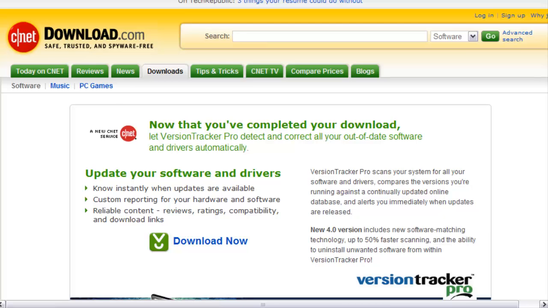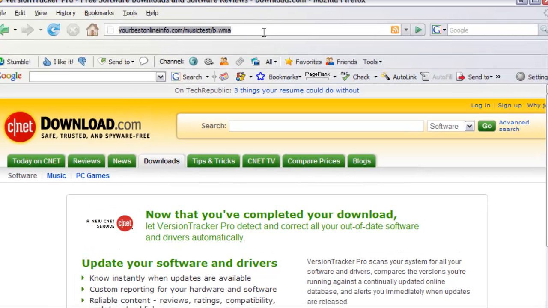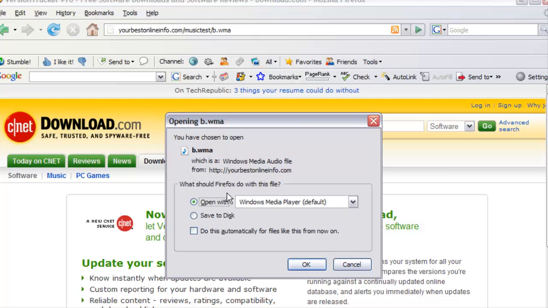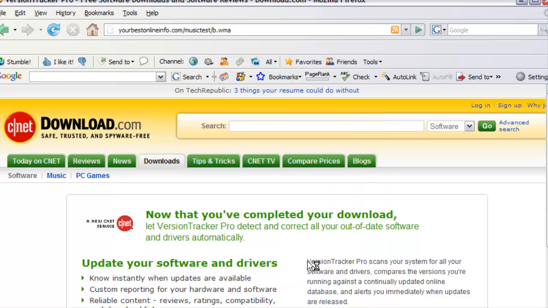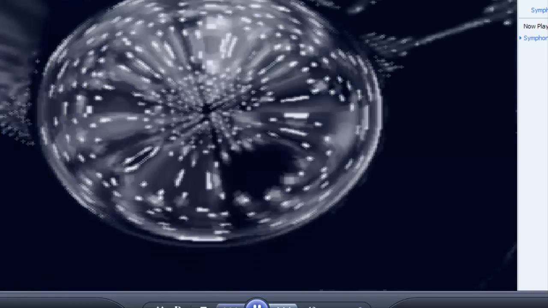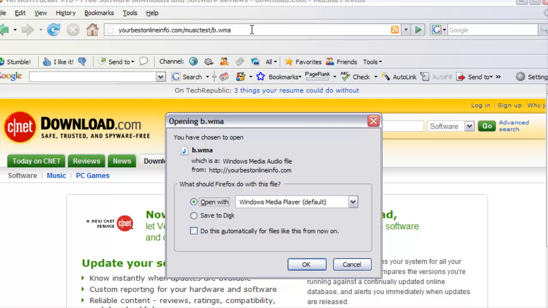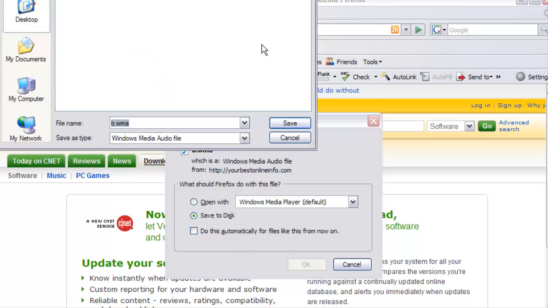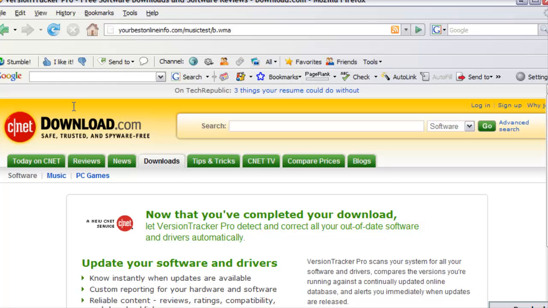So we key into our browser window this address, and when we click on that, we will see that a dialog box comes up, and we can either save it to disk or we can open it with Windows Media Player. Either one you want to do. So if we were to open it now, it plays in the media player. We can also download it just by clicking save to disk and then save, and it downloads it for us. Uploading any files is the same. If you're uploading websites, it all works the same as that. So that is how you upload files to your server.